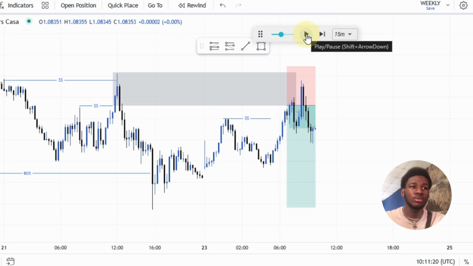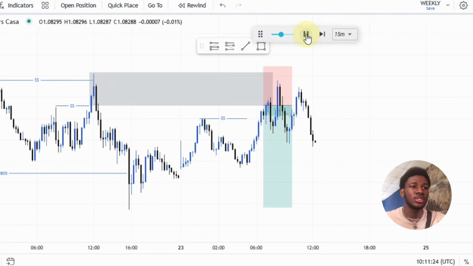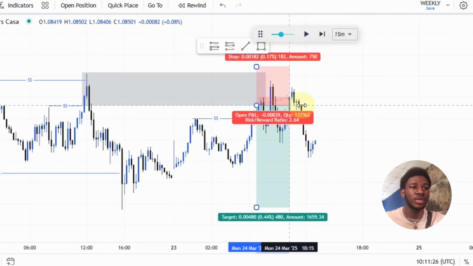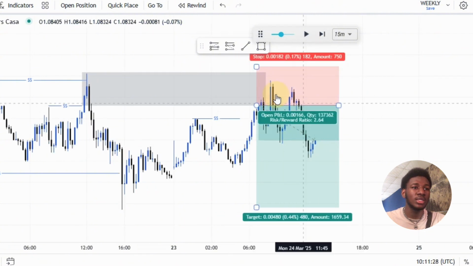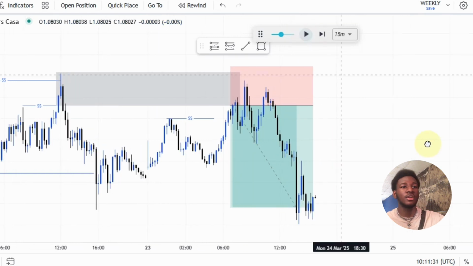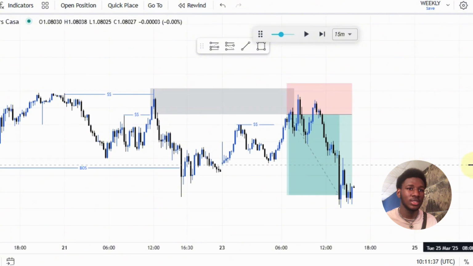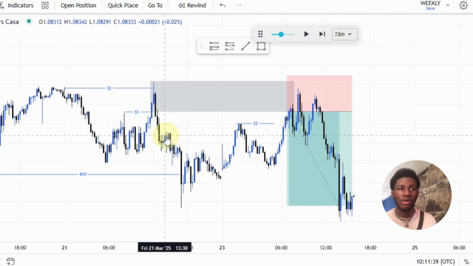Don't always be looking at the charts, because you're going to get emotional and try to do something to circumvent the trade. So can you see again, guys, price almost came to my stop loss, and we had this massive drop. So let's just watch it. Boom, guys. So it was a fairly straightforward trade. Everything was so easy. Not easy per se, but I had all my confluences met.